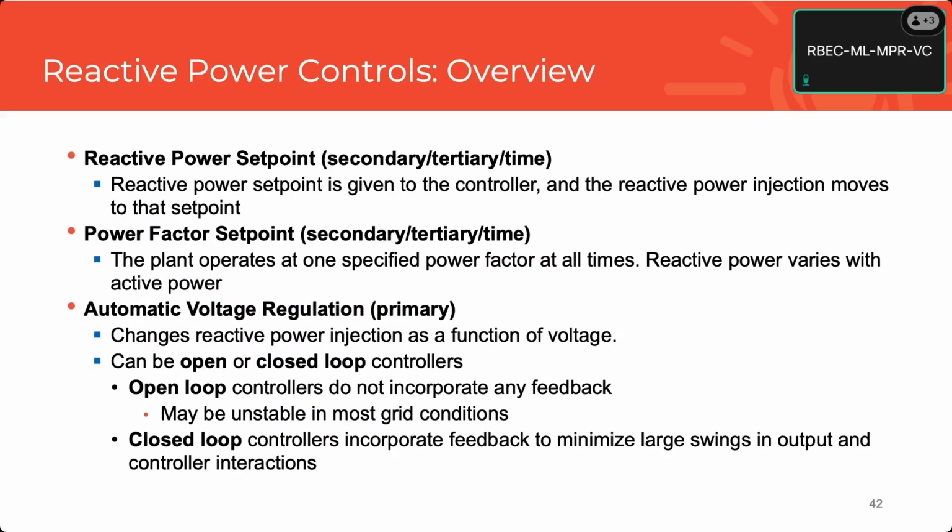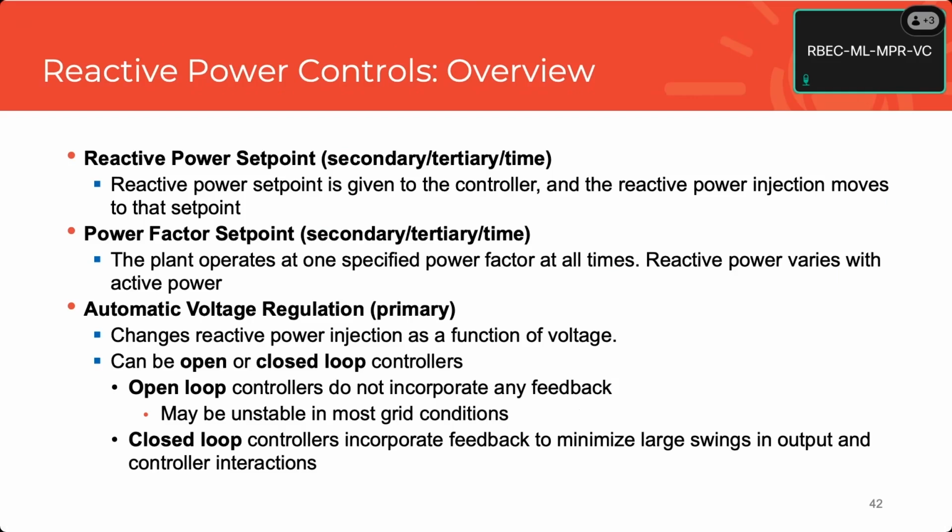But so reactive power set point, we'll go quickly through this since it's very similar. Secondary, tertiary time, the same as active power set points, you just change your reactive power. There's a little bit of difference there. It should be somewhat similar as far as the nuance of active power set points during a frequency disturbance, but there's a little bit less overlap between those two control modes a lot of the time. You also have power factor set points, so it's just like reactive power, but instead of saying give me 10 megavars, you say give me 0.98 power factor lagging. So very similar, different control loops, same responses. You're moving your reactive power to something you specified or asked for.